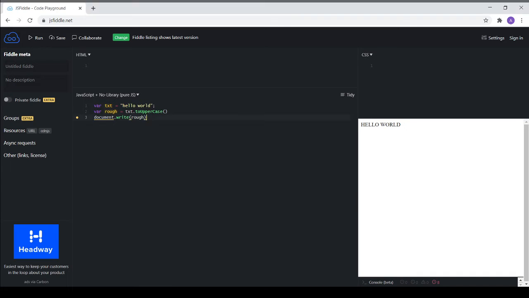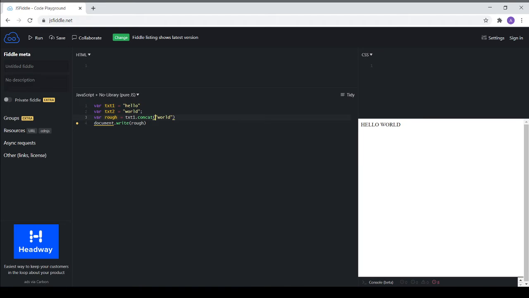Now let's take a look at concat. So let's say my text1 is hello, and my text2 is world. Okay, and I'll say rough is equal to text1 dot concat world.